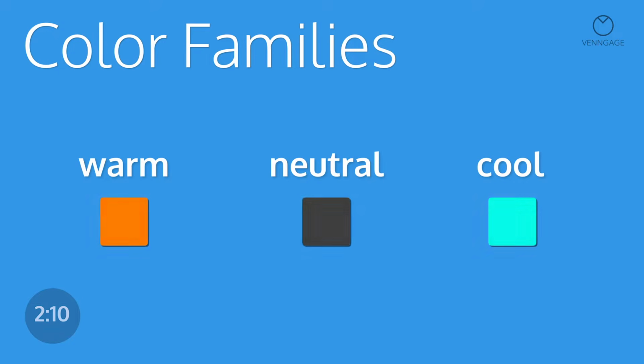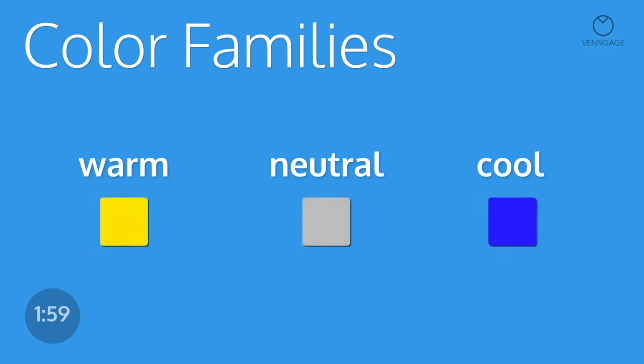The neutral colours are the browns, which is a combination of the 3 primary colours, red, yellow and blue, and the 2 non-colours, black and white. We call black and white non-colours because they're more to do with light than colour itself. Check out the other colour video for more about this. The good-looking designs tend to sit comfortably within one of the colour families. So it'll be a warm design or a cool design. Really clever designers can mix the colour families together, but it's really easy to get this wrong. So in general, we recommend that beginners just stick to using one of the colour families in their designs.